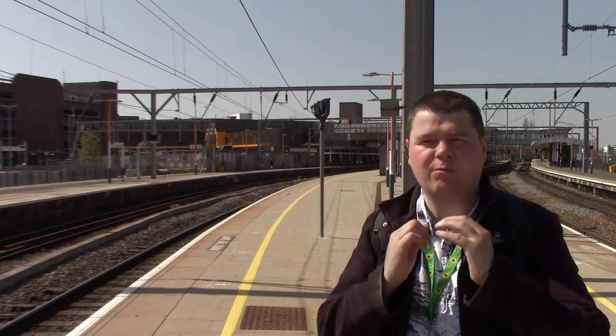But it's a nice station indeed to film at, and Wolverhampton is like Stafford that I mentioned in the last blog. It's always the bridesmaid, but never the bride. But we are focusing on Wolverhampton today. So here's the station history for Wolverhampton Station, and we're going to carry on filming some more trains.